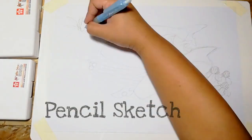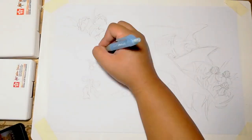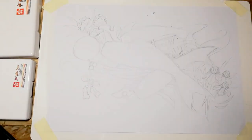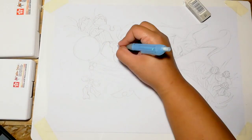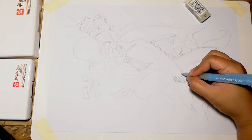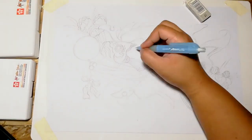So in here I'm starting out with the initial sketch. It's just a simple, quick, rough draft of the elements. And if you'll notice, I'm drawing what looks like koi fishes. Well, these are actually koinoburis. I'll tell you more about it later in the video.